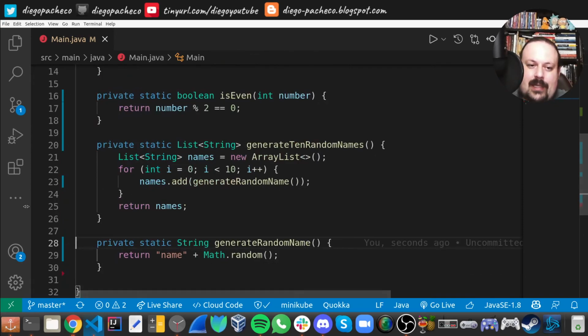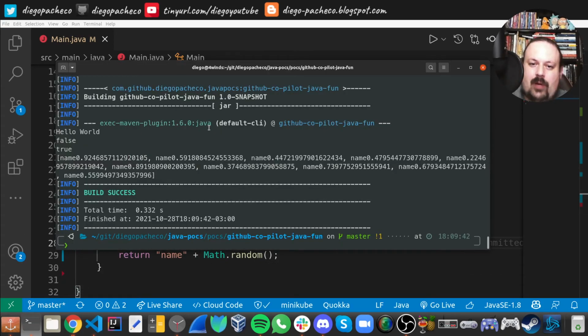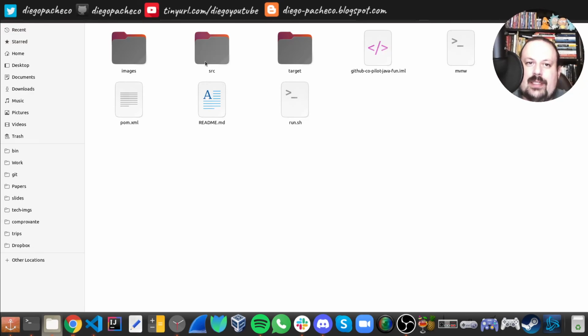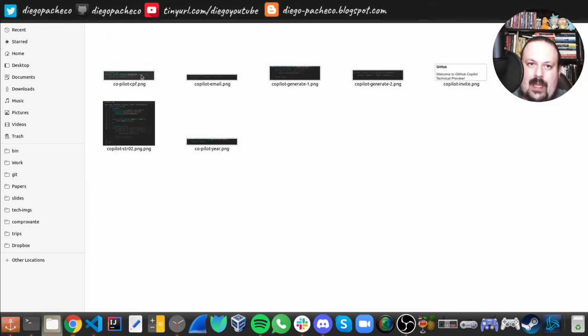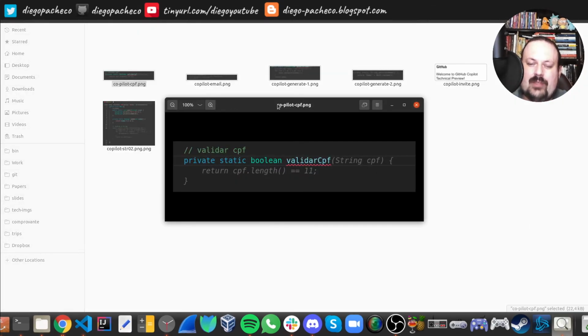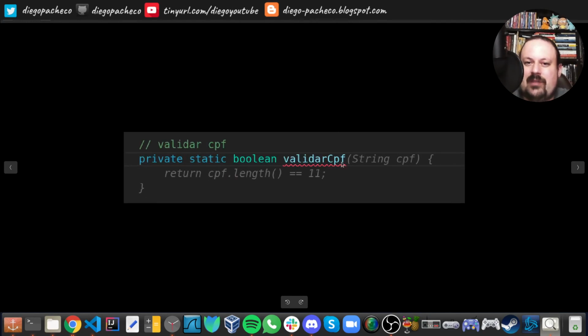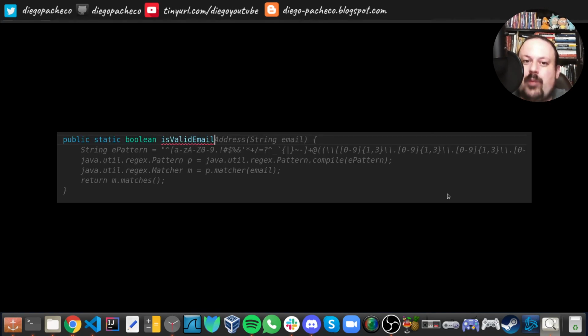I did some tests before, and for instance, you can see stuff here. I have an image folder, and here, I was playing with some things before. I was trying to validate CPF, which is something unique for Brazil, like an SSN, and then it was looking at the length being 11, so yeah, it can actually get some local stuff from Brazil.